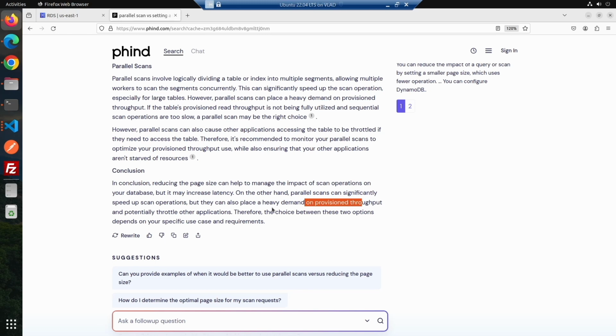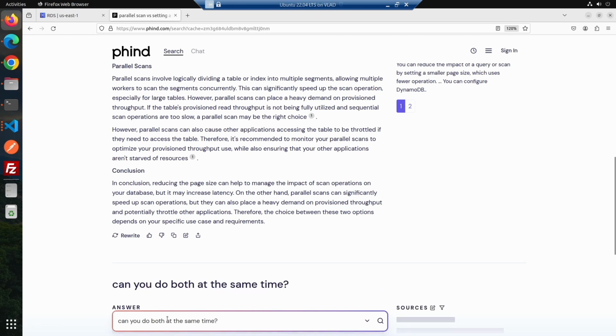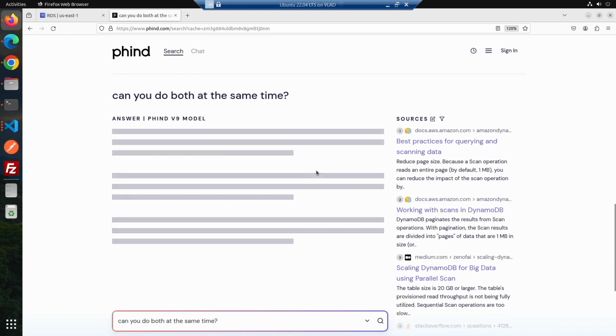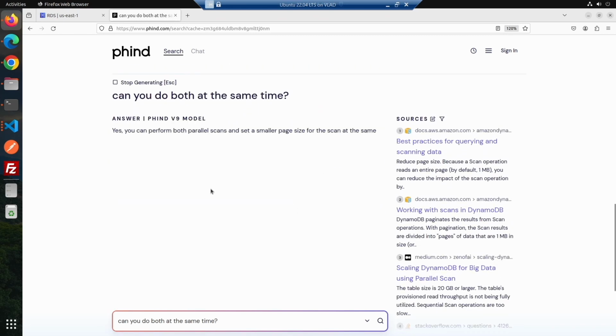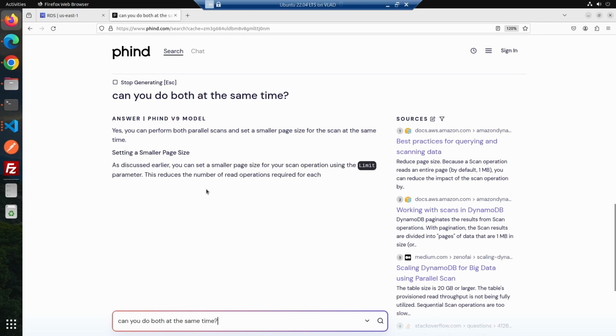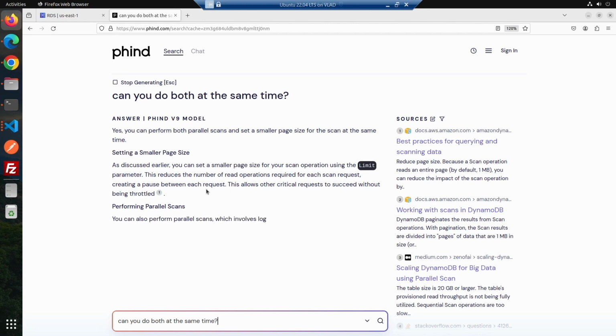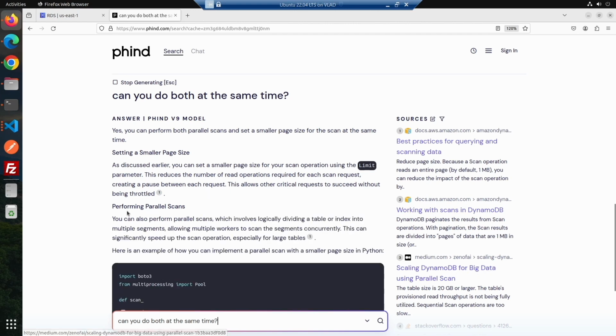But can you do both? Can you do both at the same time? This is what's nice about AI scaling DynamoDB for big data.